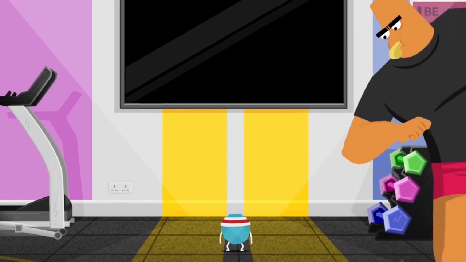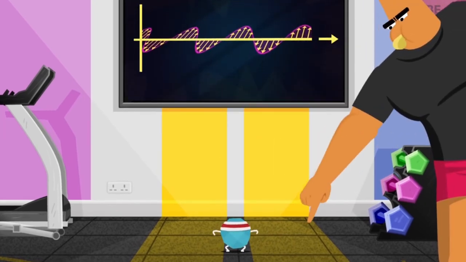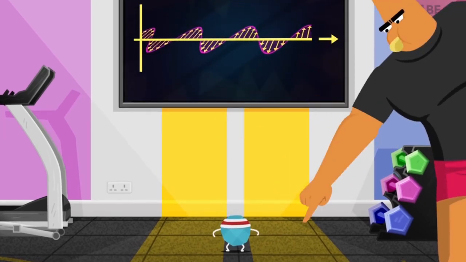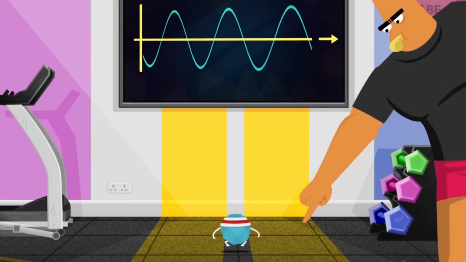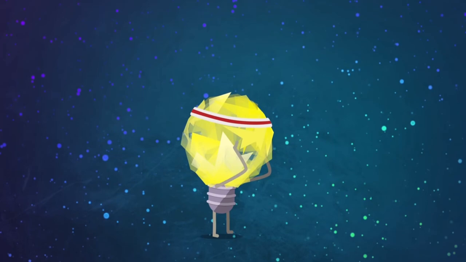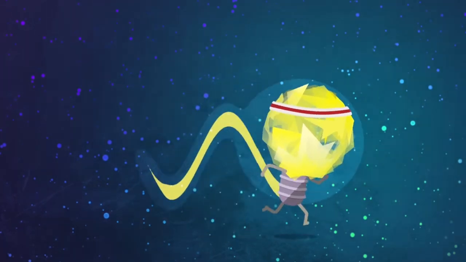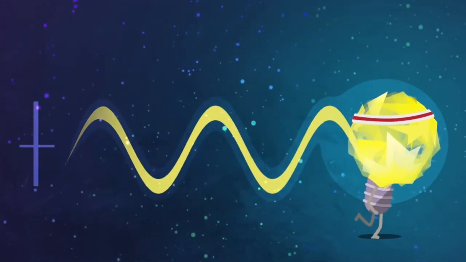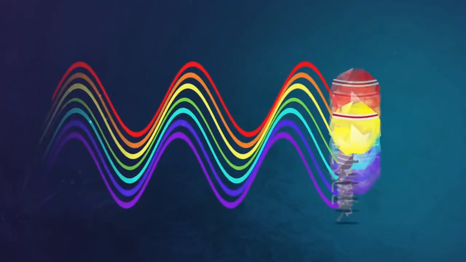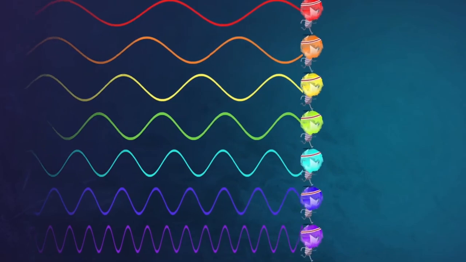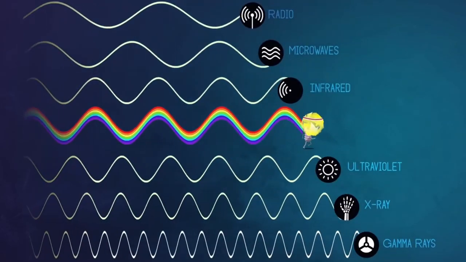Light can be created by making an electron oscillate. This creates an oscillating magnetic field and an oscillating electric field, which we call an electromagnetic wave or light. We often represent light as a wave. Just like water waves, light has a wavelength, a frequency, and a speed. The different colours of optical light have different wavelengths, and so does the rest of the electromagnetic spectrum.